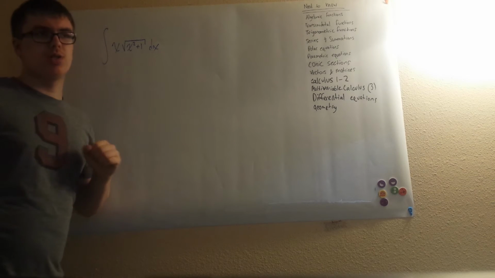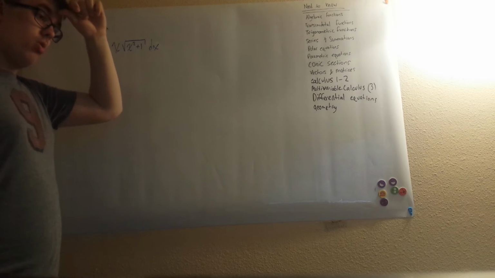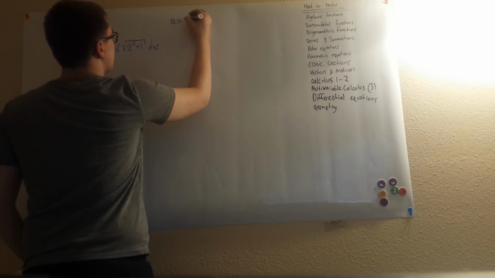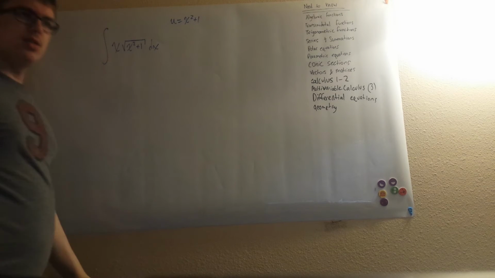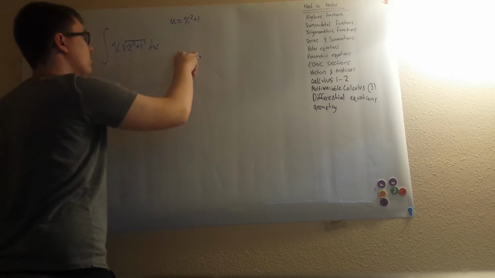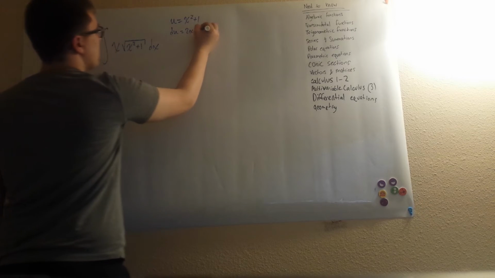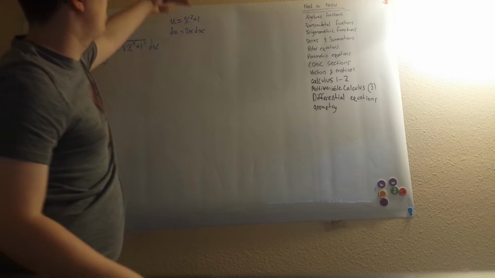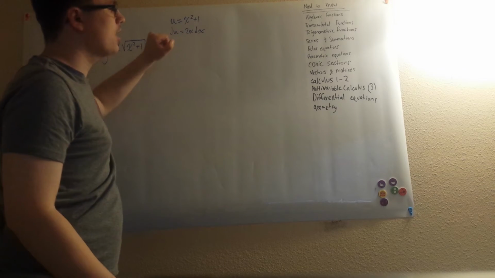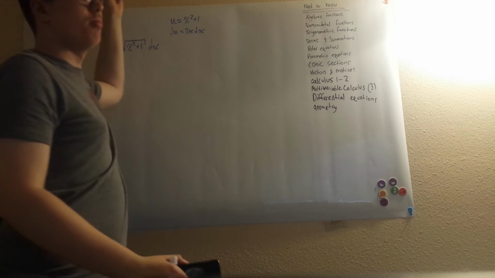Okay, do we see a composition somewhere? Yeah, the square root and the x squared plus 1. Well, let's let the inside equal u. So u equals x squared plus 1. Well, what is du? We're going to skip the du/dx part and go straight to the differential form. So du equals 2x dx. I just skipped one step, but this is usually how we do it. We don't bother writing du/dx equals 2x and multiplying dx on both sides.